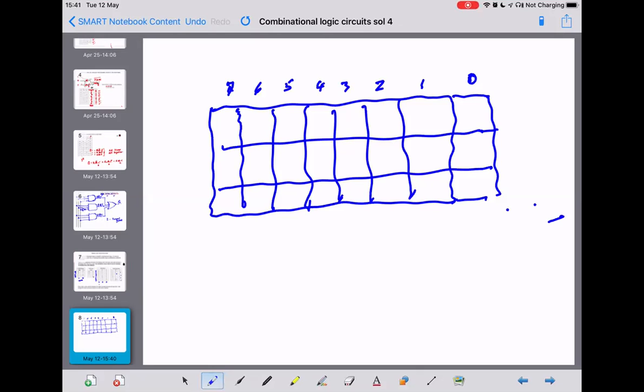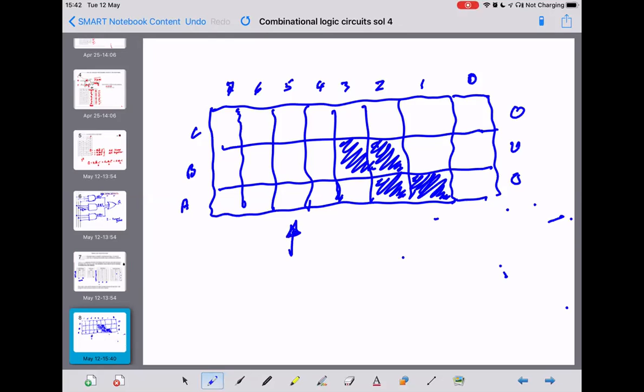If we have the next column, they're called A, B, and C. The first thing that happens is A comes on. Then the next thing is A stays on and B comes on. The next thing is B stays on and A goes off. What we're having is we've only got one change at a time. As our sensor moves over here, we've got 3 sensors moving over the top of this sensing position. We're looking for this position here, number 5. That's where we want to stop.